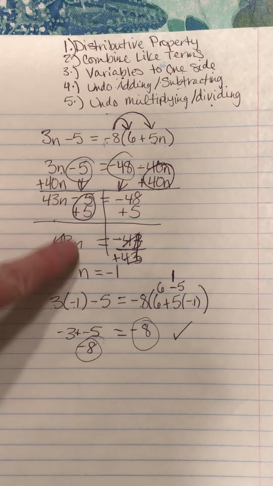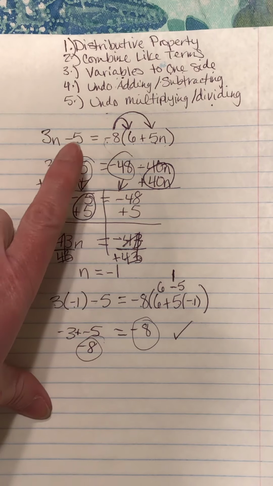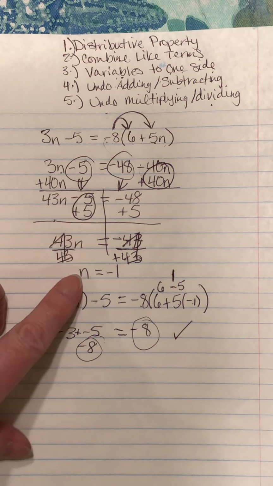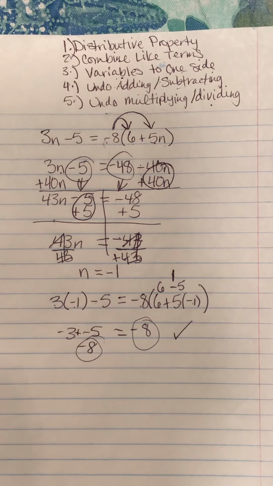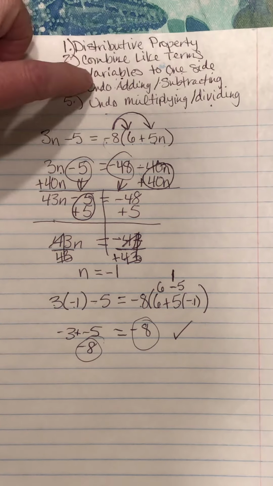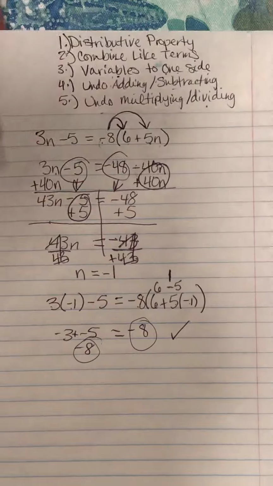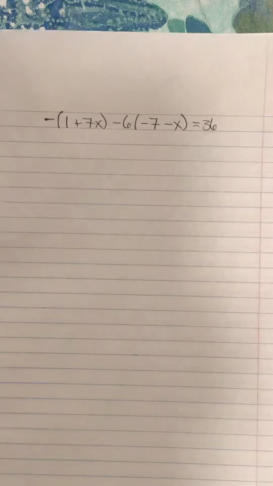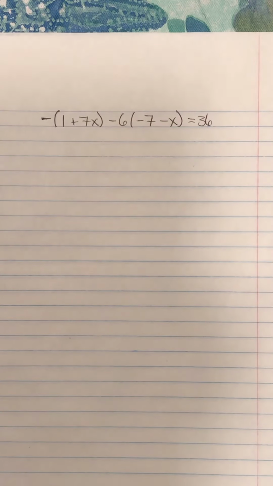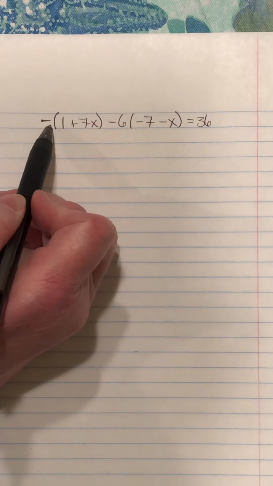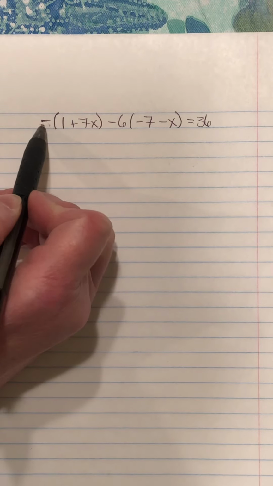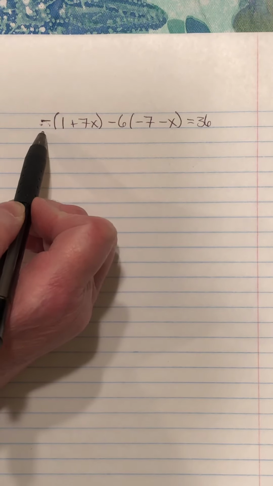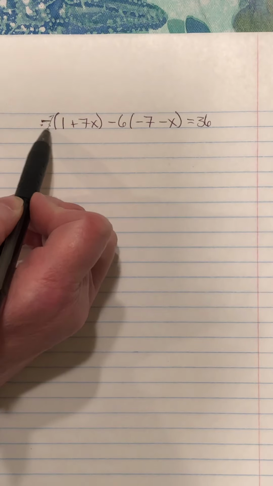And then see how I split it up? That way I can look at, this is one step, another step that I did to break this down to where n equals -1 here. Okay, so we're going to use these same 5 steps, and they have to be done in that order. So the next one that we're going to do is one that actually has a little strange thing right here, because there's a negative sign, but there's no number right here. What this means is this is, yes, distributive property. It's the same thing as an invisible 1 here.